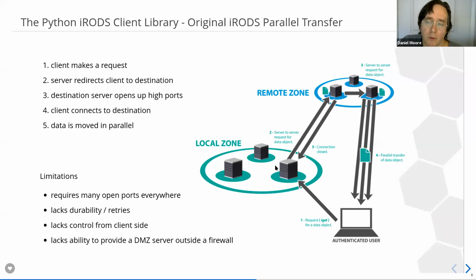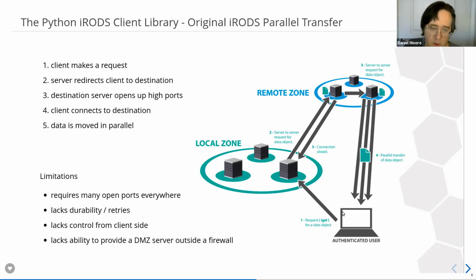Also, if you find that you're using the Python client, or any client really, to get to an iRODS system that's behind a firewall, the typical way that's done is to have a DMZ server outside of that firewall that you immediately connect to from the client. And in the old approach, it's neither easy nor really advantageous to keep high ports open for that. My colleagues can correct me here, but in my understanding of the old approach, you would only end up being able to transfer the data over this original path anyway, since these ports could not be opened from behind the firewall for the client to connect to.